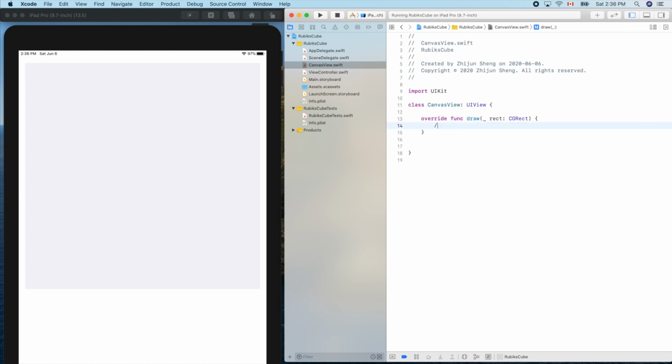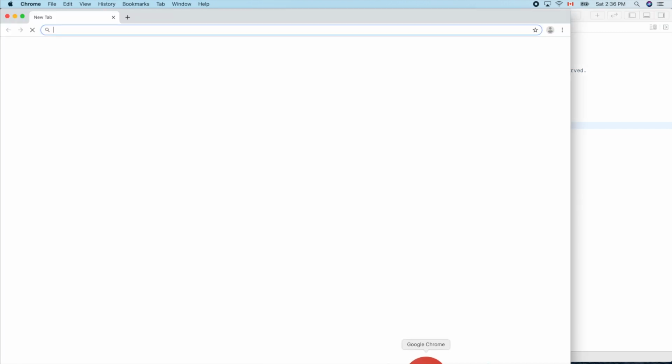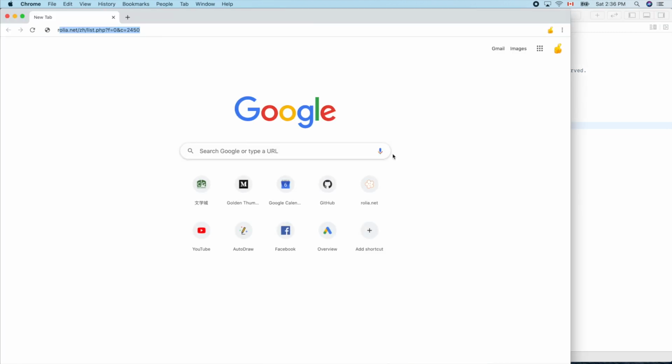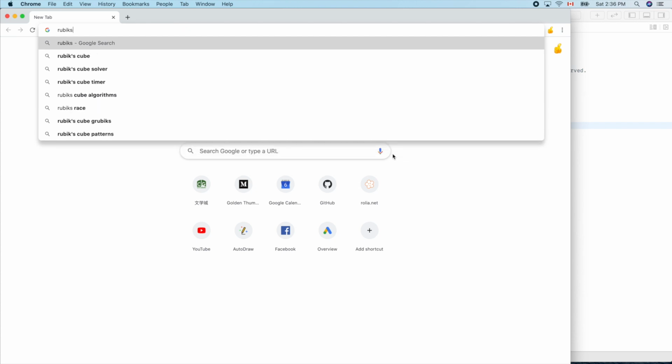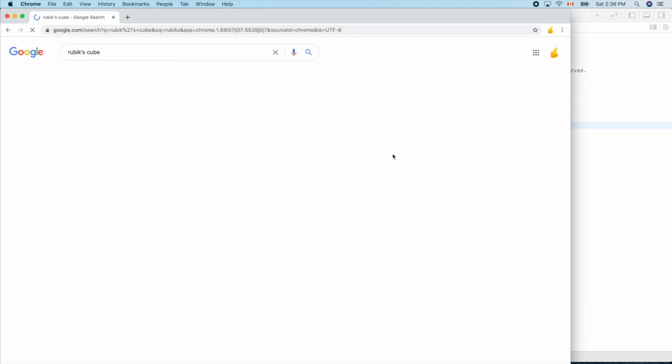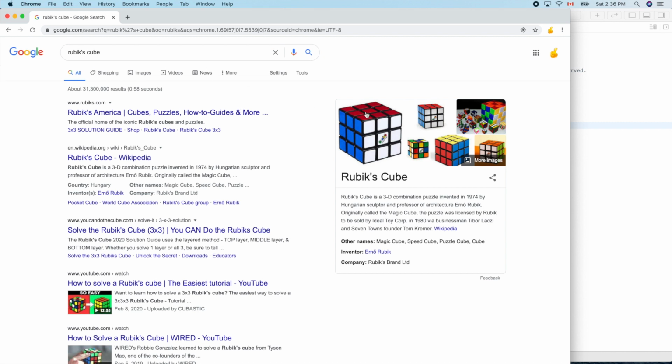Rubik's Cube. So, do you know how it looks like? Rubik's Cube. This one. Yes.